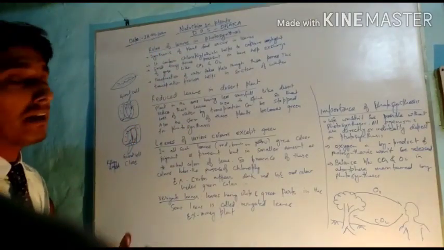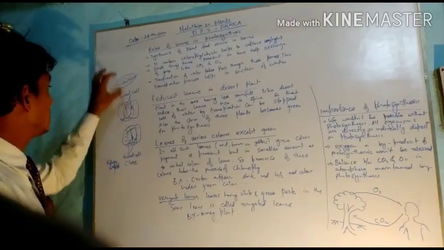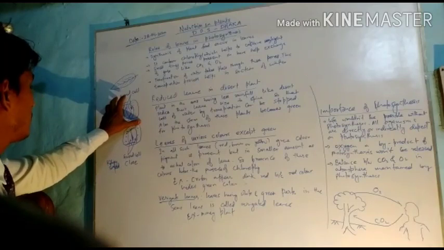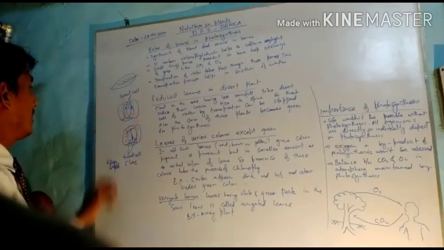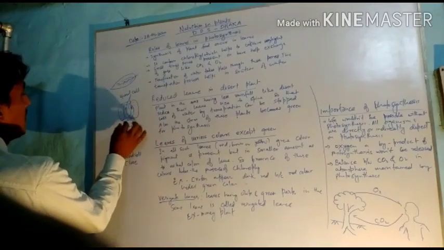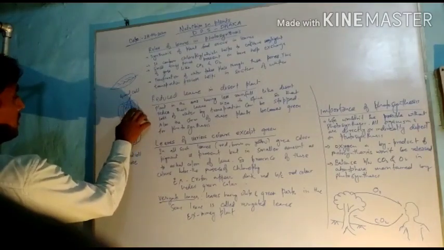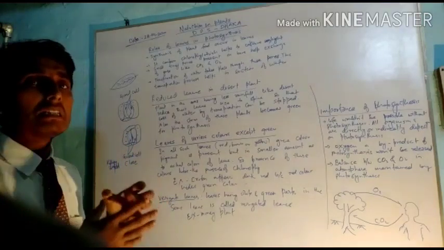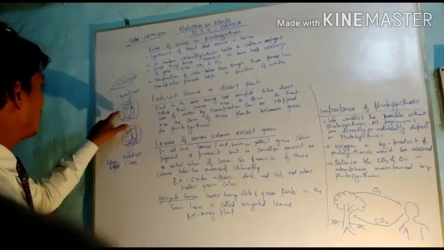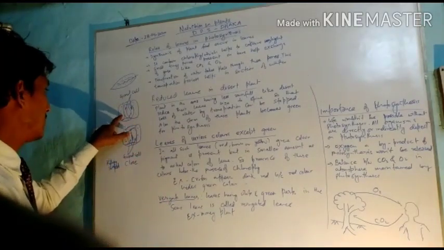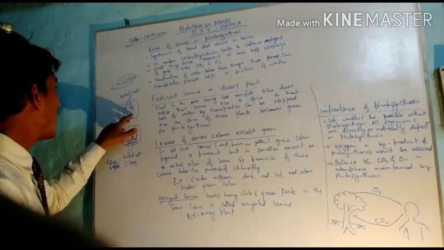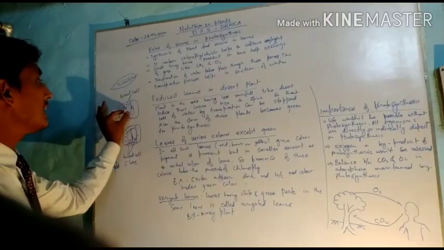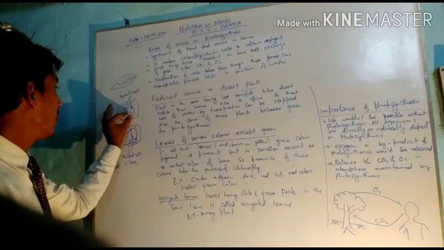What is stomata? What are these pores called? These small holes are called stomatal openings. So a stomatal opening is like this. You can see in the picture. These are the cells of the leaves. These are the epithelial cells. Epithelial cell means skin cell. These are the epithelial cells of the leaves, skin cells of the leaf, and these are the guard cells. Guard cells are of kidney shape, and these guard cells actually control the stomatal opening.